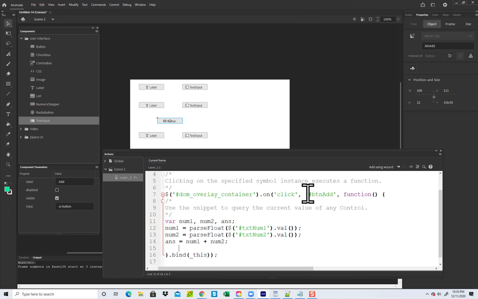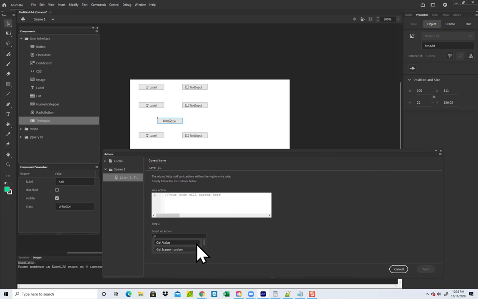Okay, got that. So now I don't know how to write it back out. So I click Add Using Wizard. There's a Set Value here. And I want to set the value of txt answer. Click Next. I don't know why they make this so small. I don't know if the On Mouse Click will put it in the same option, but we'll see.